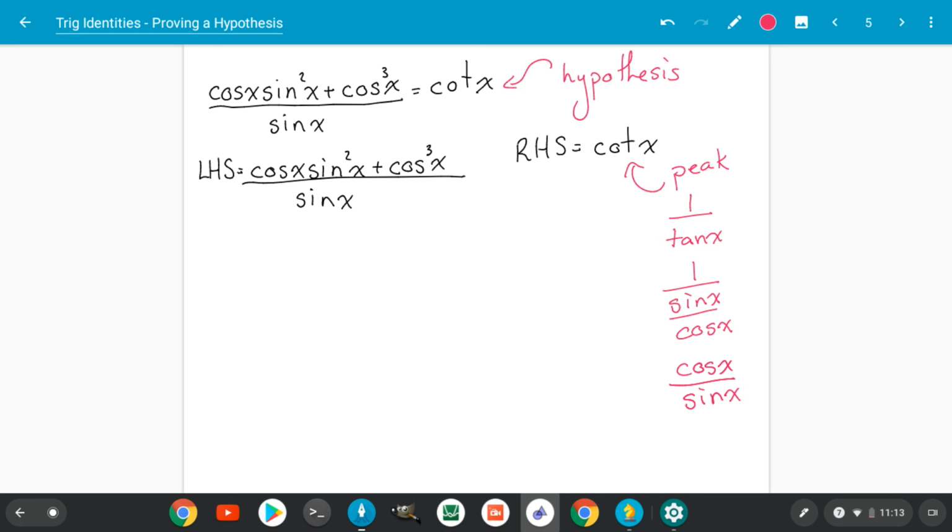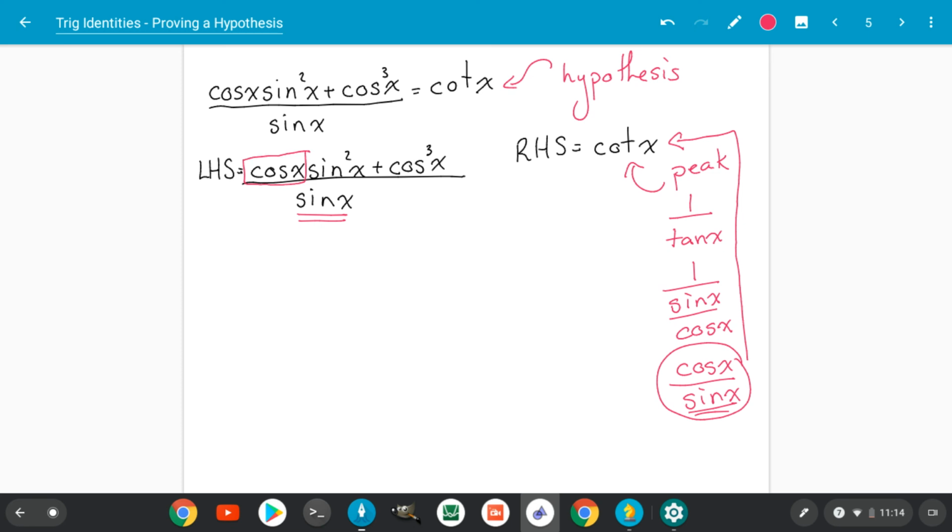So now if I can get the left-hand side to be equal to cos x over sine x, I can work my way all the way back up to make it equal to cotangent x. So when I look at my left-hand side then, and I think about how I want that to happen, I see that there's already a sine x on the denominator, just like there's over here. So I just need to make the top equal to cosine. Well, there's already a cosine there, right?